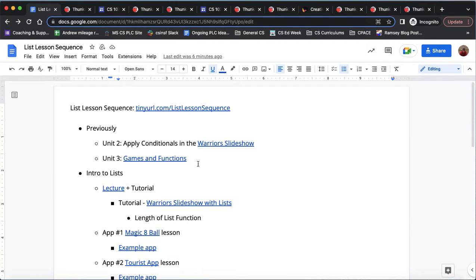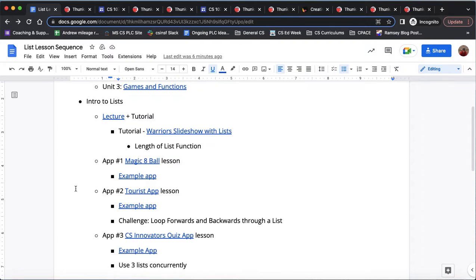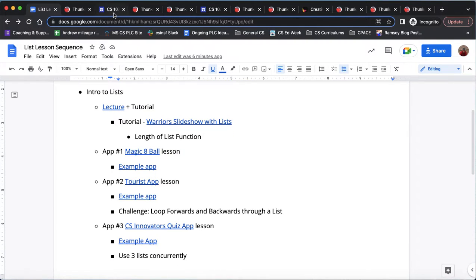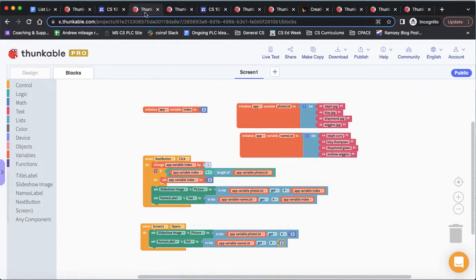In Unit 3, students are learning about functions and games. When we get to Unit 4, where the lists are introduced, the first activity builds directly on the Warriors slideshow. Instead of focusing on the if statements, this is where I introduce lists.